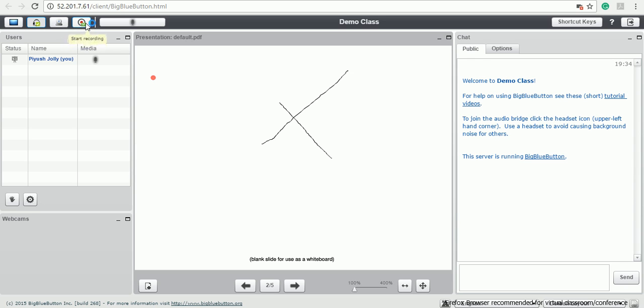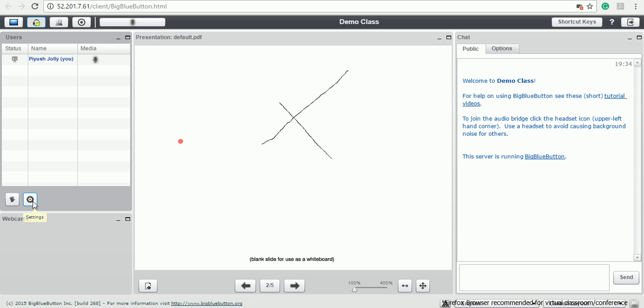Next is start recording, which is already running, right? So we're recording this session right now. Then if any of your students want to ask you a question, they click on this icon and then you see a hand here. Because I have done it, it shows a hand in front of my name. As another student does it, you will see a hand in front of their name, showing which student wants to ask a question, then you can ask them.